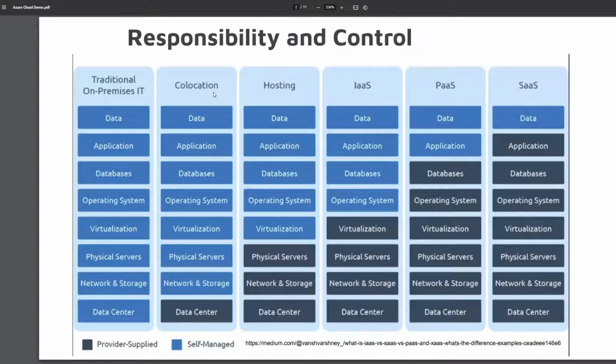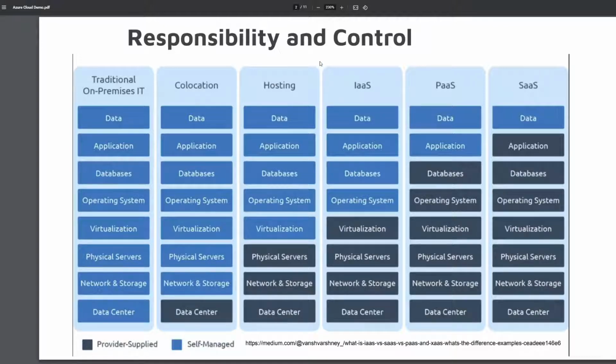Another option is running a colocation, and that is when you don't worry about the data warehouse, you just put your servers into somebody else's data warehouse and just plug in networking, and you're responsible for your own servers. So if a disk fails, if a CPU fails, you have to take care of this. Then companies evolved into other services like hosting, where you don't have to worry about the servers. You're now not responsible for the servers. You only worry about running the actual operating system, virtualization software, and managing the software stack on top of it.